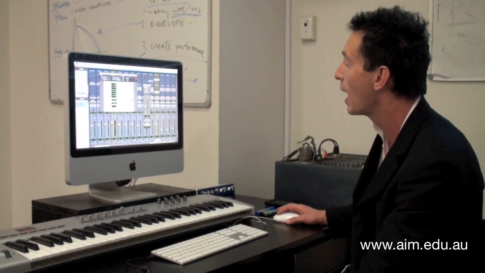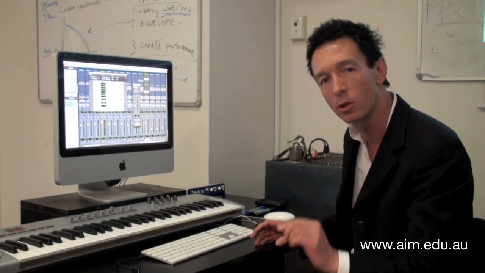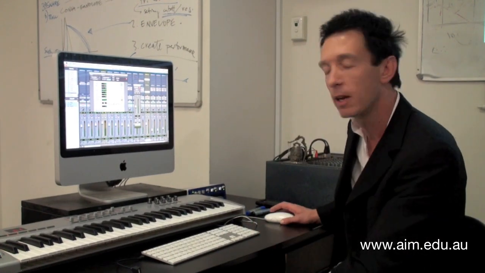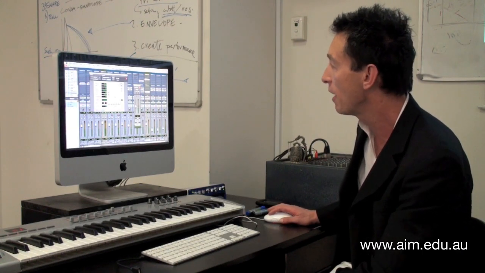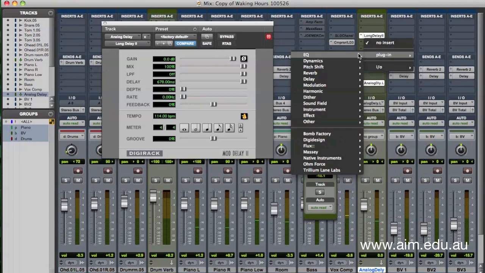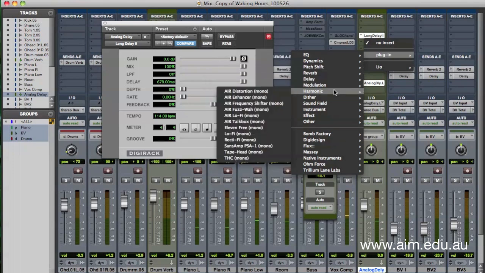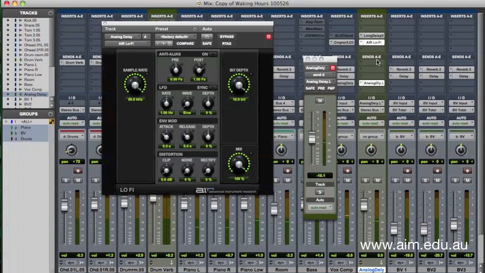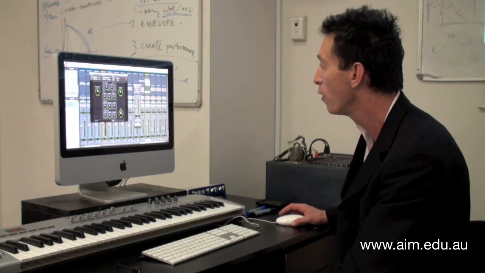What we're going to do now, and this is where the cool trick happens, after the digital delay here, we're going to put in a new effect. I'm going to insert, it can be any one of these, but for example the lo-fi plugin. This is standard inside Pro Tools 8, but in fact this trick will work in any of these type of distortion ones. The idea is that when the signal comes through the delay again, it's going to get processed one more time by the lo-fi effect.